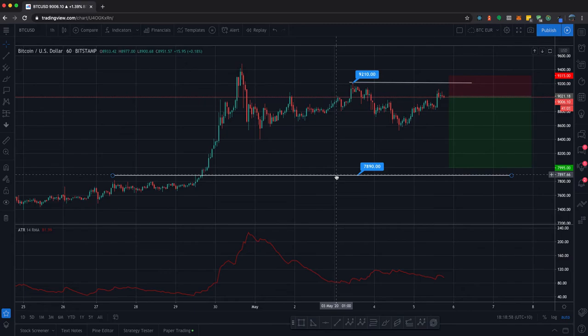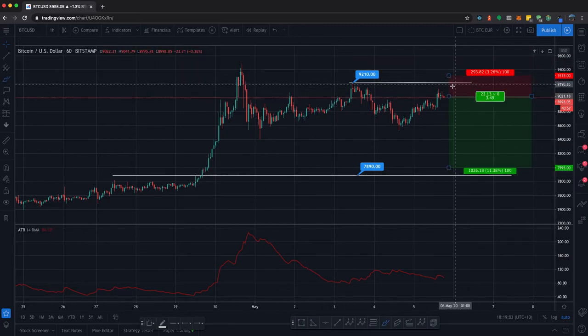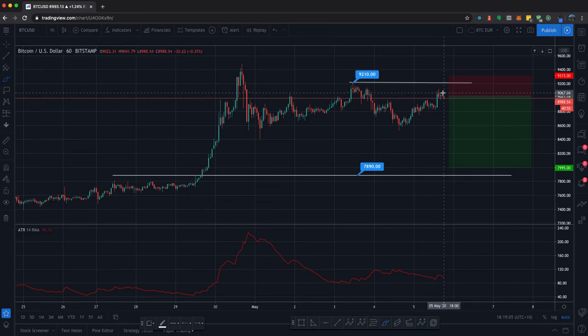Now what this does is it stops us getting wicked out. So say the price starts to get pushed up and there's one last rally, we don't want to put our stop loss exactly here, because if it wicks just above and then gets rejected and pushed back down again, we don't want to get taken out of the trade. But we don't want to have our stop loss way up in the middle of nowhere and risk losing a very large amount on this trade.